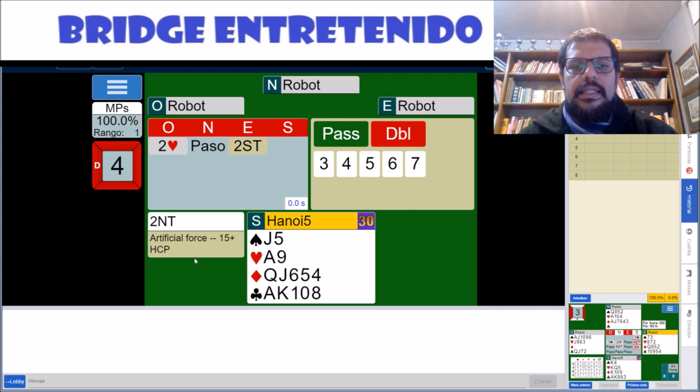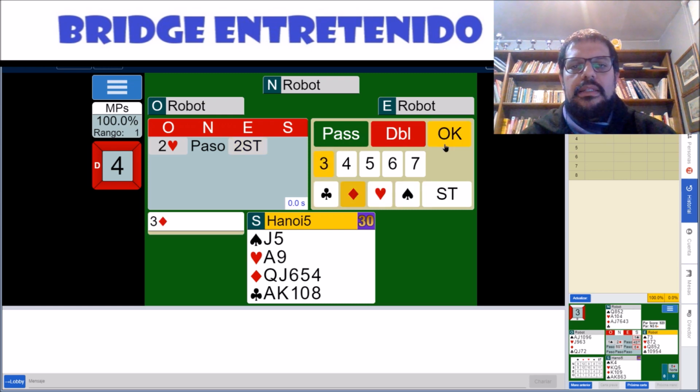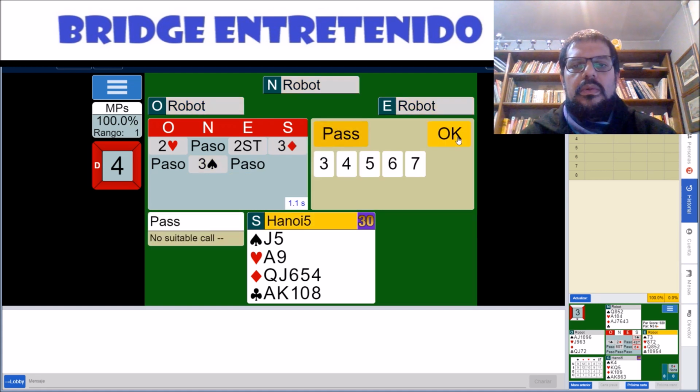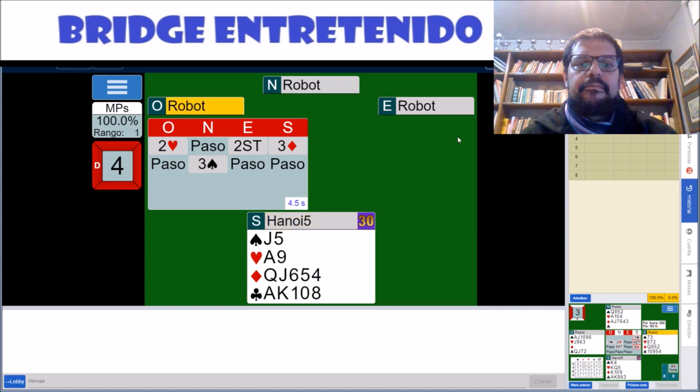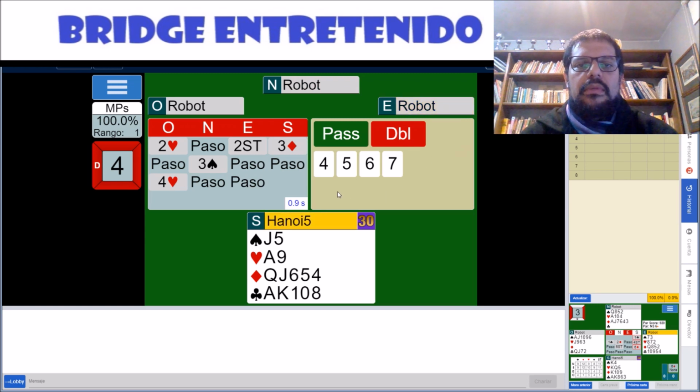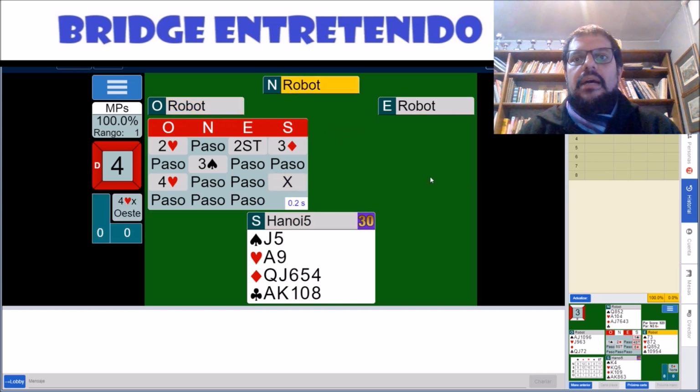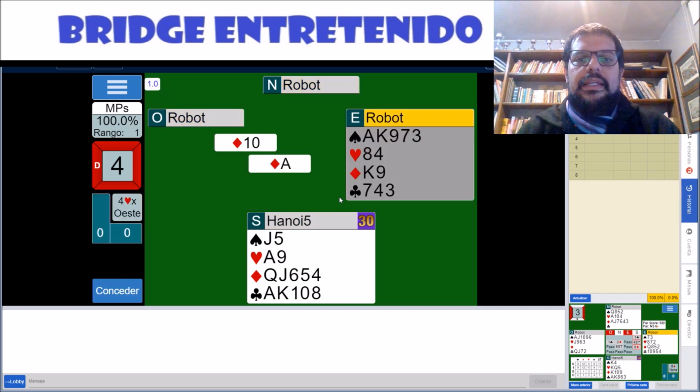And number four, in this case, we enter the bid with three diamonds. I wouldn't recommend doing that, but it's what we need to do in order for them to get to four hearts. Now we double them, of course, in order to get our 100% by getting 500 this time.